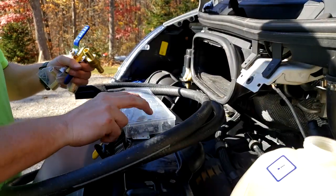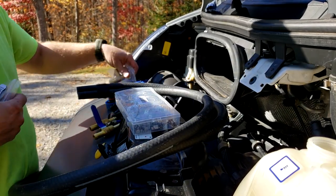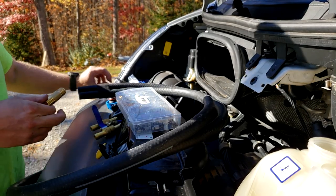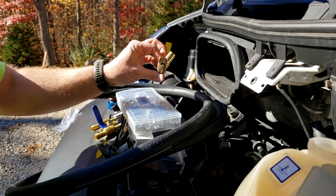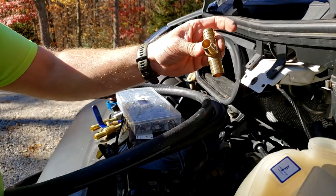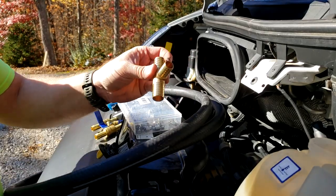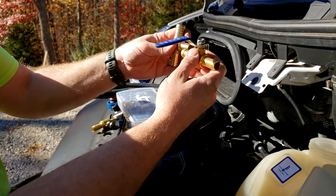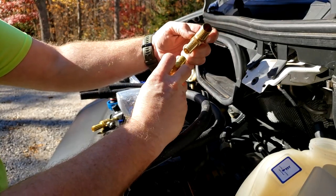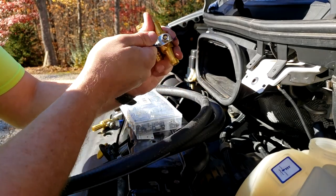All right, so it's definitely easier to do this part of it before you get it all in there, because there's going to be a lot of clamps, just a little short area. I saw where someone else used some heat shrink type clamps. That would work good in this application, but kind of hard to get. So this is going to go into the factory 3/4 lines, and then that's where we come off to our 5/8. But right when we come off of there, we want a shut off. So we just need a little short piece of hose and a clamp on each line for our shutoff valve. That's just so we can shut off coolant going to the back.